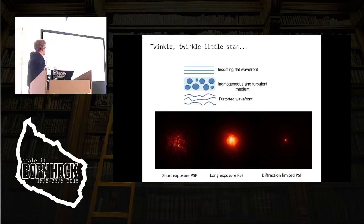The other problem is that between the mirror and the star we're looking at there's a lot of air moving around. If your telescope is two inches, you're looking through a pretty homogeneous slice of air. But once your mirror is 39 meters in diameter, you have turbulence inside the cylinder of air you're seeing light go through. That's basically why we see stars sparkle — the air is moving the image of the star around because the air has different densities. If you take a short exposure, you get a speckled image. If you take a long exposure, you get a woozy thing. But if things were perfect, you would get a dot. Adaptive optics is about getting that dot instead.